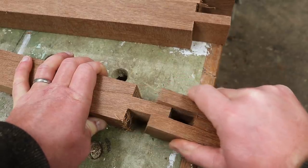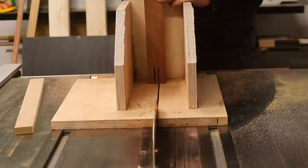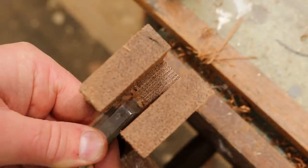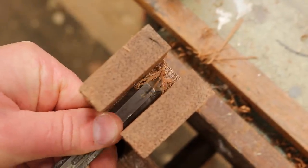Most of the blades we've talked about so far usually have alternating bevel teeth, so that each tooth is ground in the opposite direction to the next, which helps to score through the material that you're cutting with the best possible cut quality. And that's not always ideal if, for example, you want to use the blade to cut joinery on a table saw. So for example, if I used one of those blades to cut a half lap joint or a bridle joint, I would need to then clean up the grooves left by that blade with a chisel.